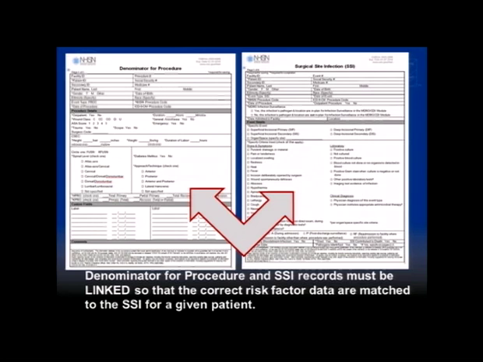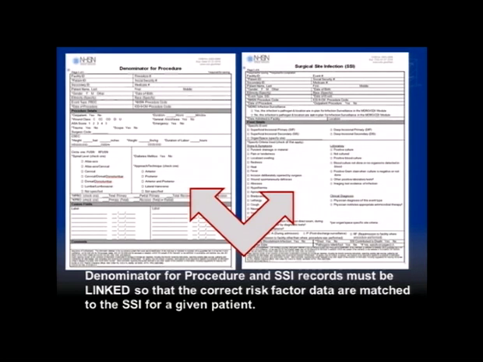One of the most important things to remember is that you must enter your denominator for procedure record before you try to enter an SSI record. You cannot link an SSI record to something that isn't there, right?